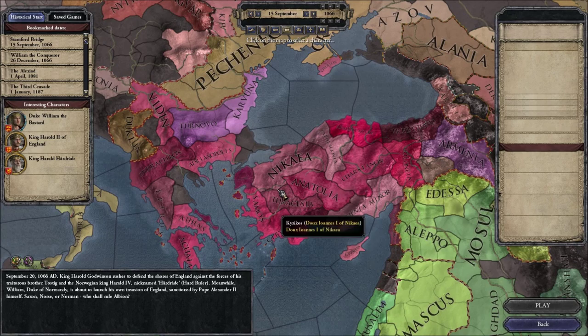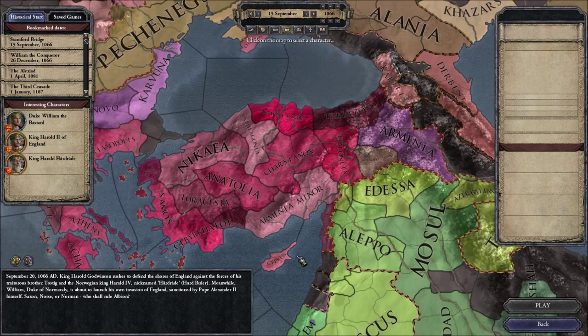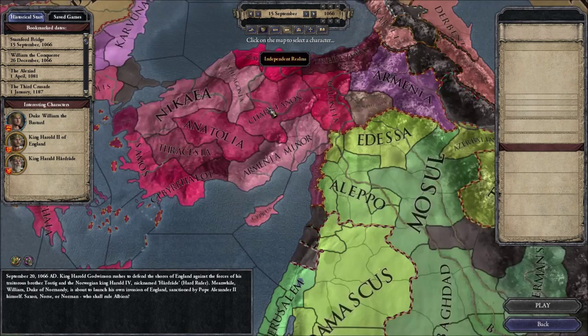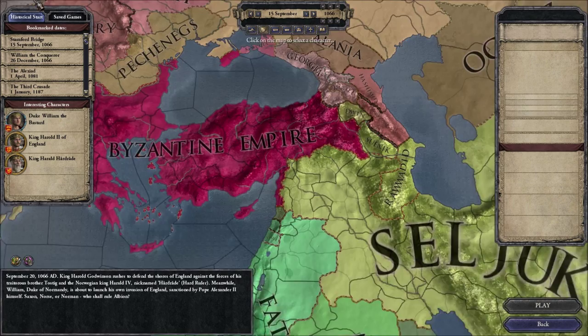Small hint, playing as a duke or count in the Kingdom of Armenia, which consists of the duchies of Armenia Minor, Colonea, Trebizond, what is that? Mesopotamia, right? And Armenia is risky, because at the beginning of the game, the Byzantine Empire is at war with the Seljuk Turks for the Kingdom of Armenia. So if the Seljuks win, your game would end.